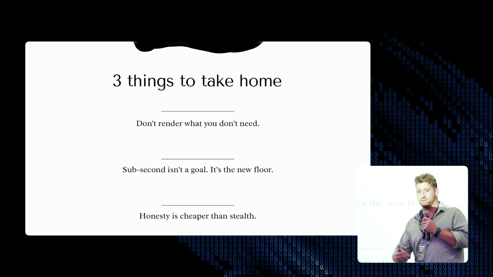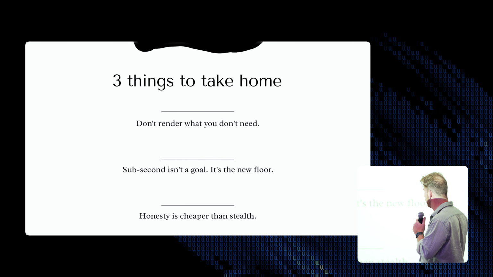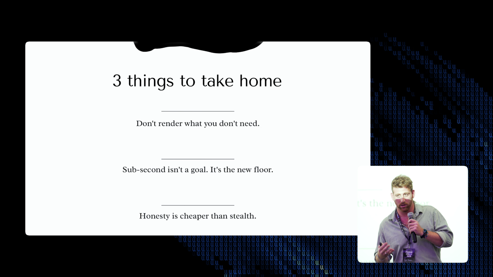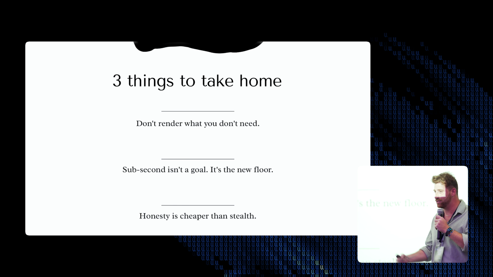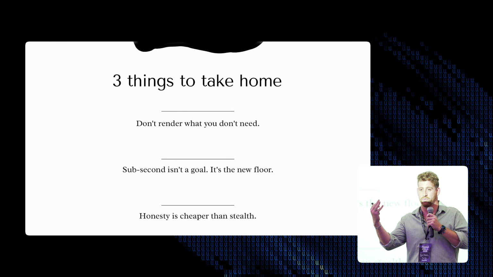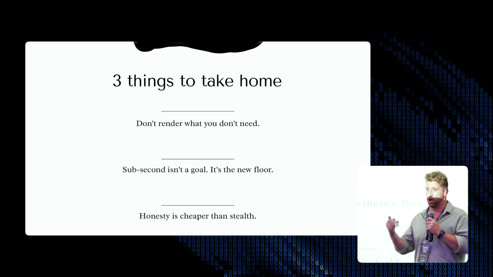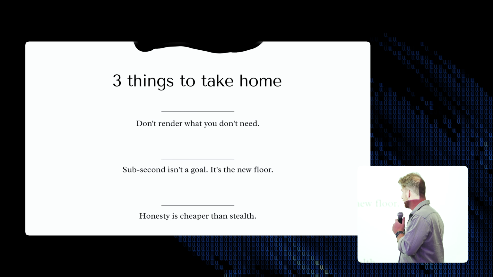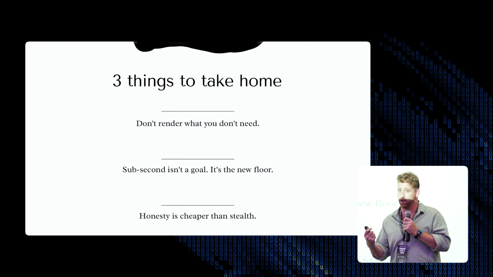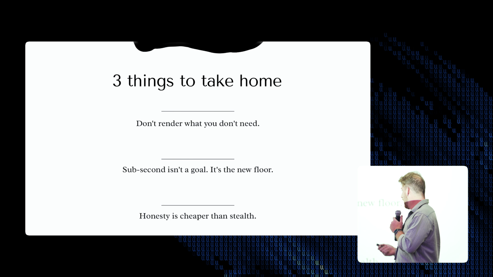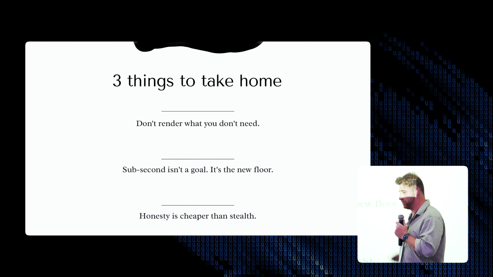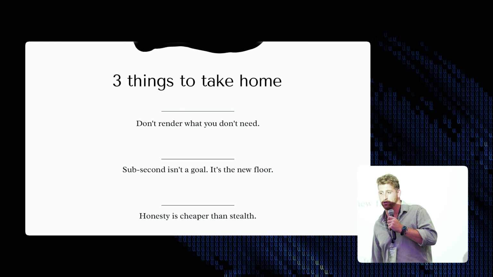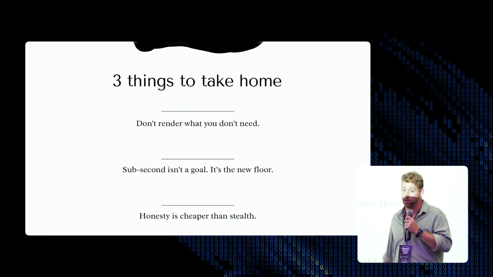And to finish this, I would say take 3 things home with you. Just don't render what you don't need. Instead of disabling GPU on Chromium, which still loads the library, build bottom up: build whatever you need instead of disabling what you don't need. For me, sub-second is not a goal, latency is the most important one. And when you try to scrape the whole web, honesty is cheaper than stealth. And this is what I understood: you might get content from places that don't block you, and it's okay, because sometimes that's better. That's it.